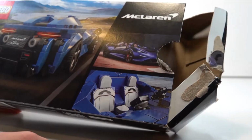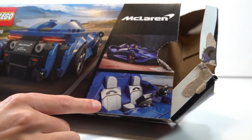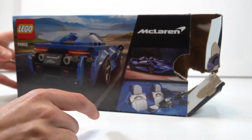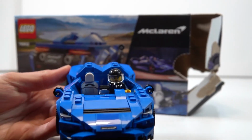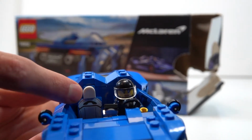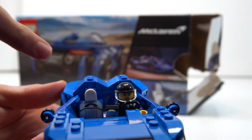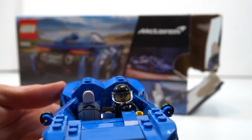And there's the interior. One thing I will note about the interior is, if you look on the box art here, these are the same color, the white and the white, which obviously they should be. But this is a printed tile, and I'll show you here. If you can tell, it's not as opaque here. These don't quite match, which is an issue. But I do prefer, and I do appreciate more, the printed tile than the stickers. But like I said, we'll get into that in just a second.